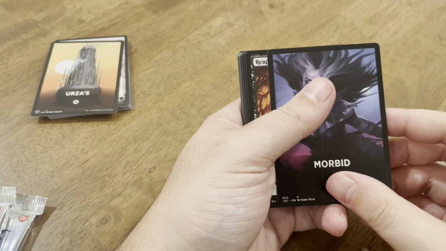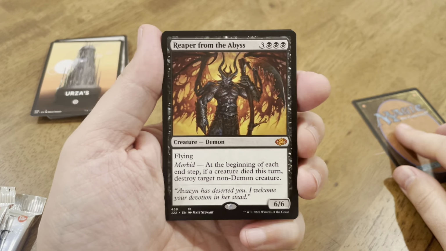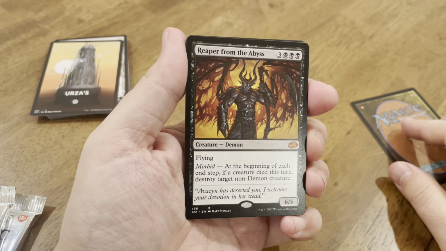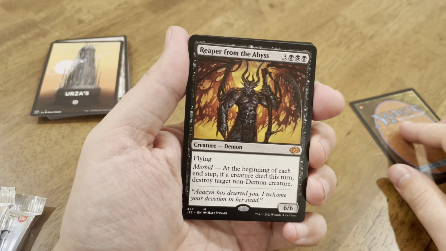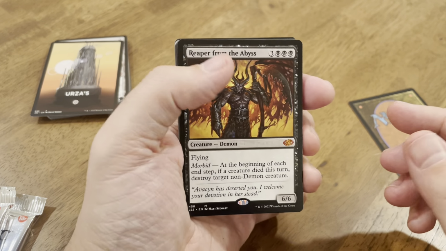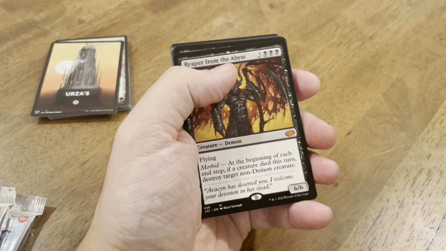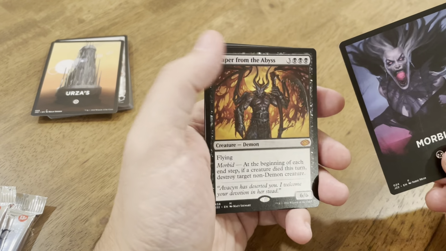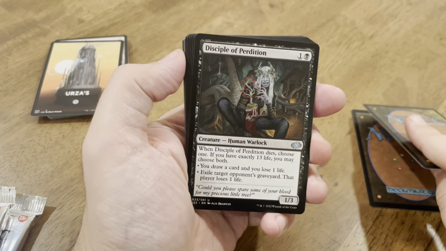This is a straight black morbid pack. Oh, it's so depressing. Black. Reaper from the Abyss. I don't think I've ever seen this. A demon, 6/6 for 6, 3/3, and black. At the beginning of your end step, if a creature died this turn, destroy target non-demon creature. So it helps you. Is that what morbid is? If a creature died? I think morbid, that's the theme. Morbid basically means if a creature died this turn, something happens? I think so. That's what it looks like.